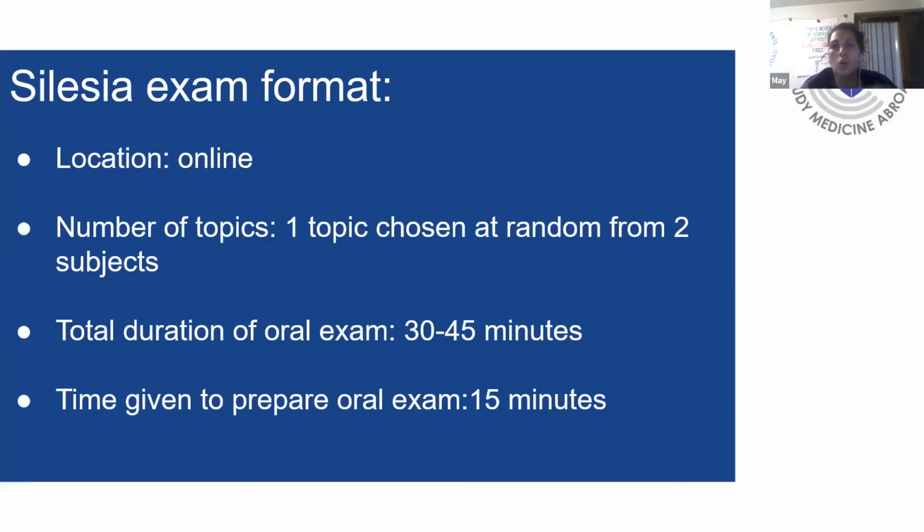So probably you'll go into the exam, you'll say hello to the examiner. They'll say, can you please pick your topics? I pick one, and then I say one number, and then I just answer one question for 15 minutes. I just keep writing it down. Then we move on to the actual oral section. Is that right? Yes, but one topic chosen at random from 2 subjects.